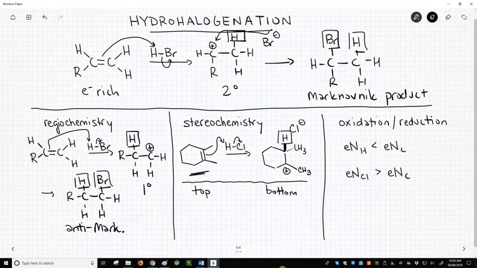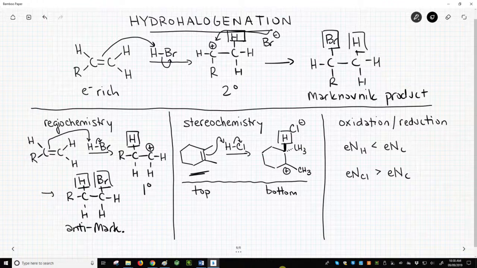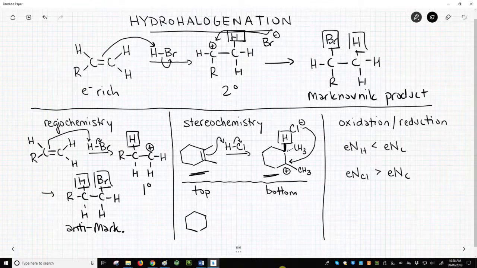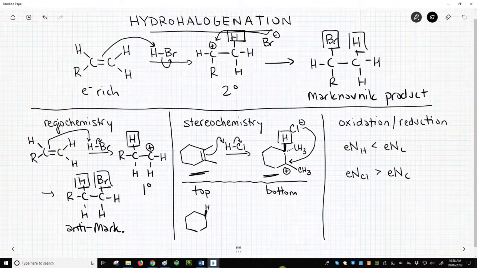We'll use HCl this time. Let's assume the hydrogen comes in from the top face. We'll form a new carbocation. The chloride will then attack our flat sp2 hybridized carbon. It can attack from the top face with the chlorine being up.